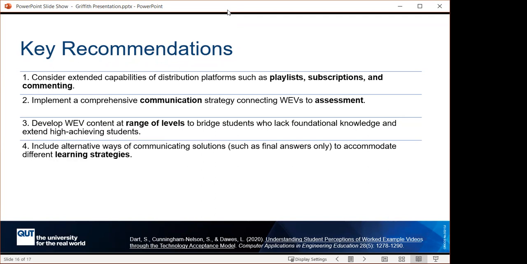Including alternative solution approaches within your videos is something else to consider, as well as thinking about how you communicate those solutions. For example, students sometimes would attempt the problems, pause the video at the beginning, work it through, and then jump all the way to the end to double check that they got the final answer. Their feedback to me would sometimes say it would be nice to just have the answer written there without having to go through the entire video to find where it appeared.